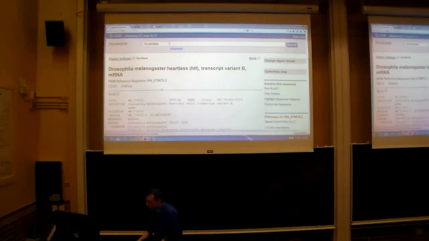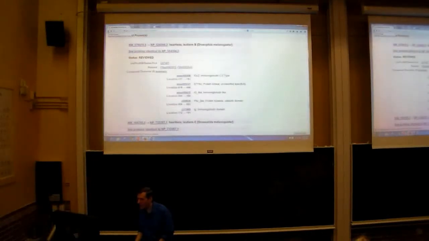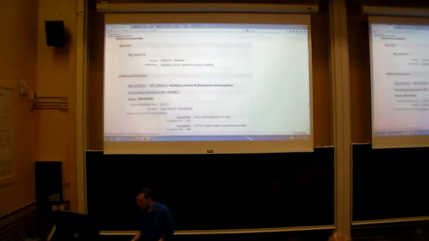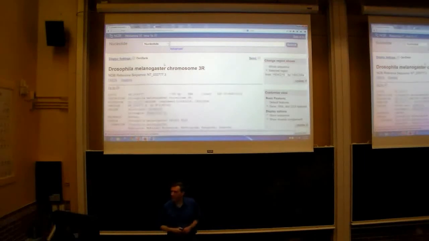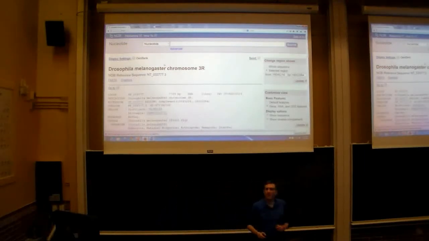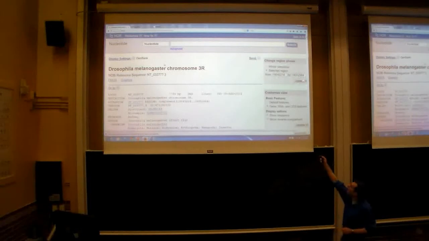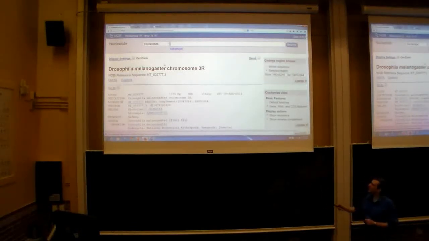Okay, so as we're stepping back further, we're seeing more and more complicated kinds of information because, of course, what's in the protein is implied by the RNA, and what's in the RNA is implied by the DNA. So we'll now go to the DNA sequence. We'll click on this GenBank entry for the genomic region, and we'll see what's in a DNA entry for this. One of the things we can note is that the DNA entry is only showing us a little piece of it. It's just showing us the piece of the DNA that contains this gene.